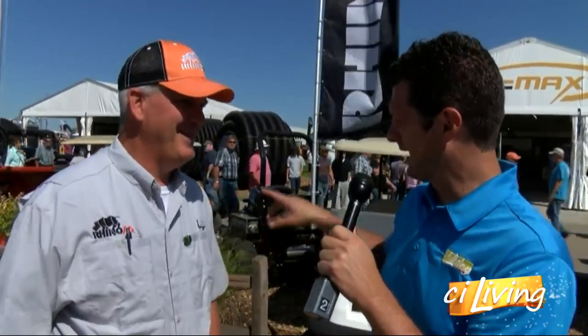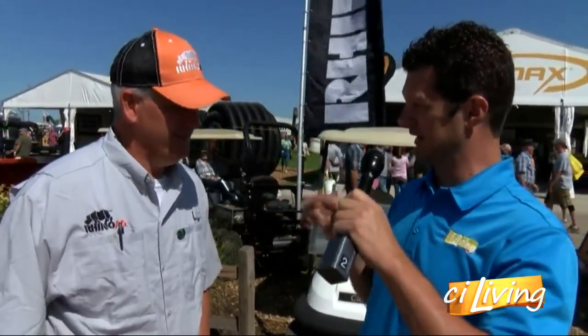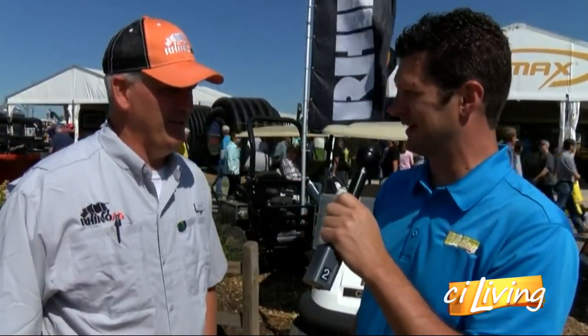Someone from your team said earlier 'we make tall grass short,' which is a great way to explain it. I'm familiar with seeing these on the interstate where they cut hills — is that primarily their use? That's what the public sees and it's a big portion of our market. That's how they get their toughness — you never know if you'll find a tire in the weeds or a bumper, and they'll hit that and survive. But farmers use them to keep their fields open so the woods doesn't take over. We have boom mowers that reach up and cut trees back to keep farmland, and they clear waterways and roadsides — even for corn stalk shredding.